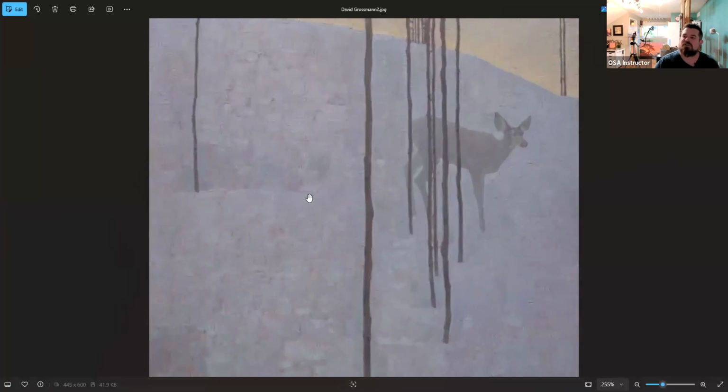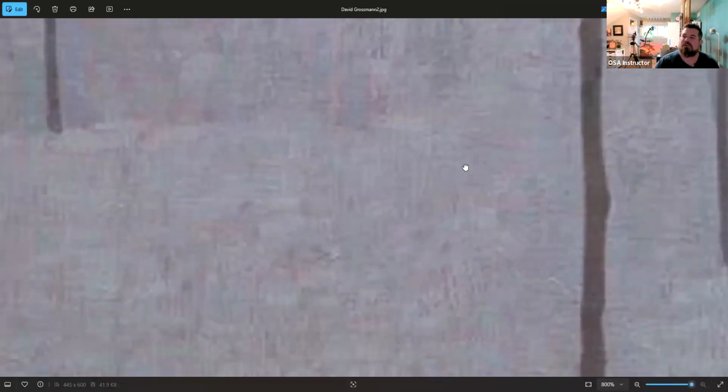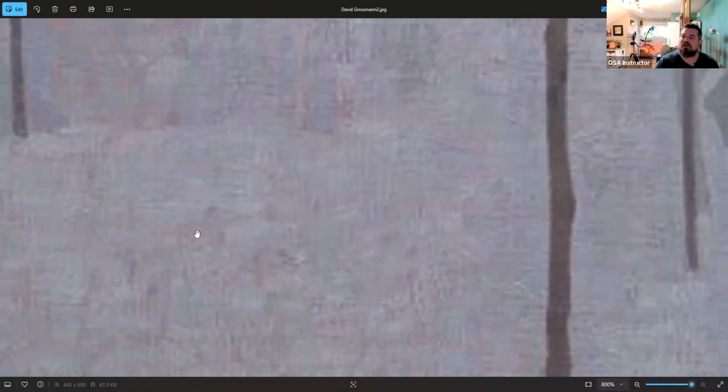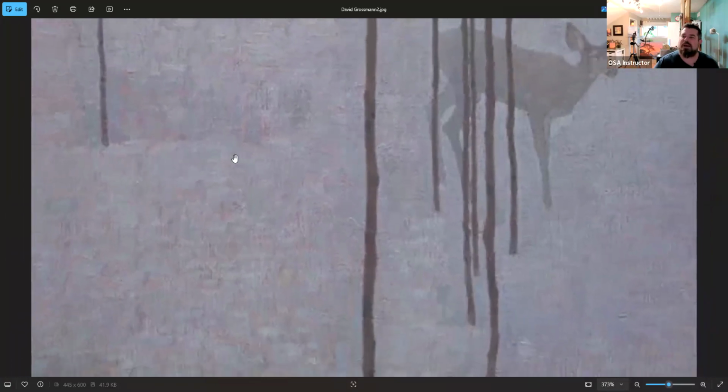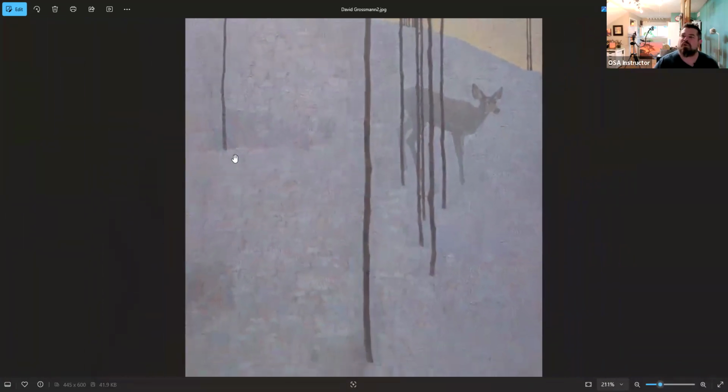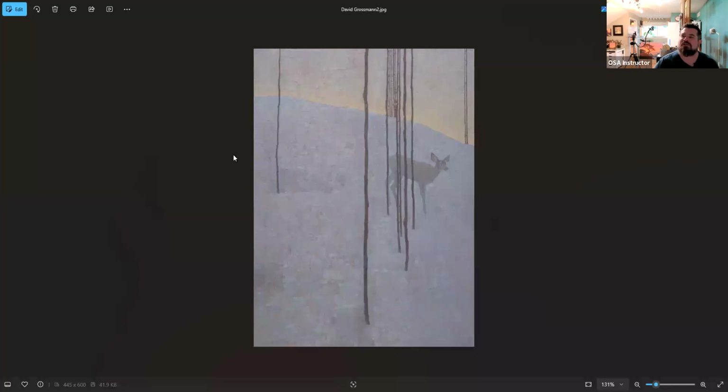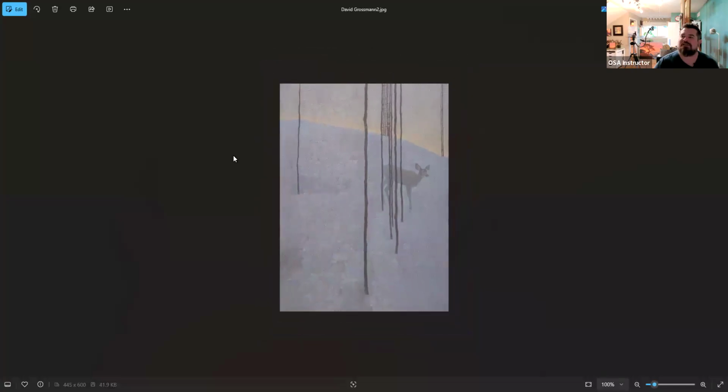So watch. I'm going to zoom in, and you see all these different little subtle shifts in color. Then watch as I continue to zoom out. Our brain starts putting those colors together for us, and they create another color. All of a sudden it's a grayish, bluish color with a little bit of warmth.